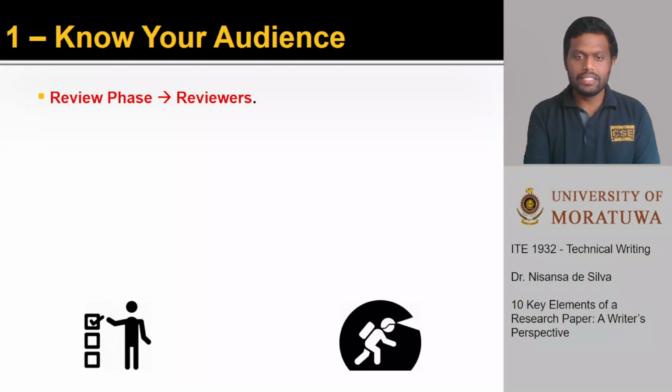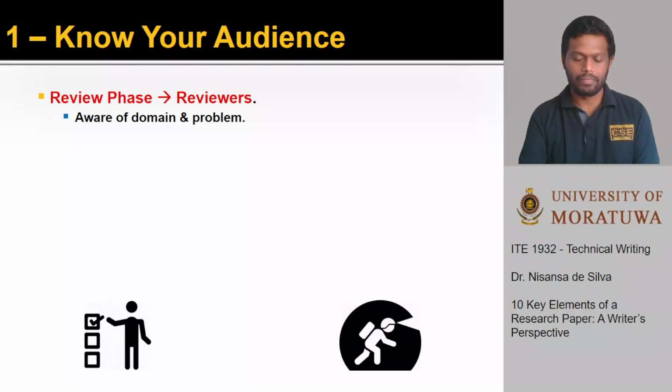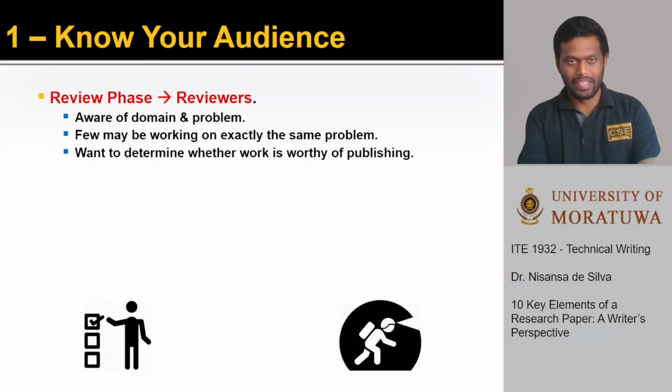These reviewers are aware of your domain and the problem. When they are selected, most of the time, they are selected from the experts in the field, experts in the domain, people who know about what we are talking about. And some of them might even be working on the exact same problem. So their understanding of what you are talking about is very high, and their objective is to determine whether your work is worthy of publishing.